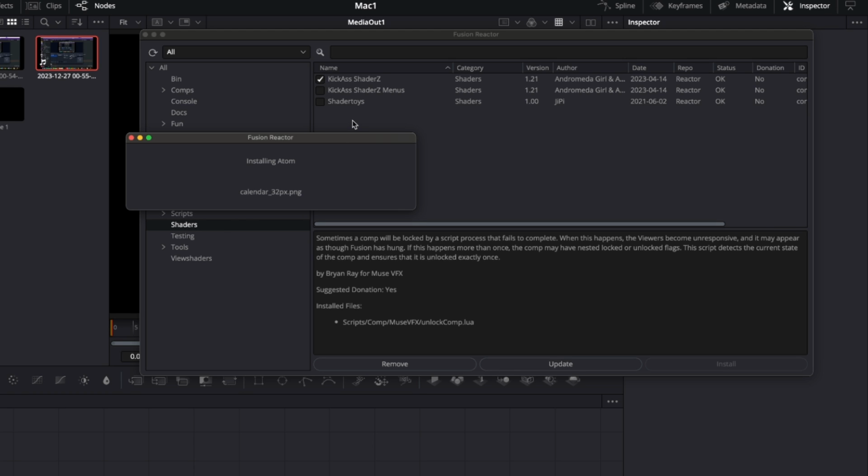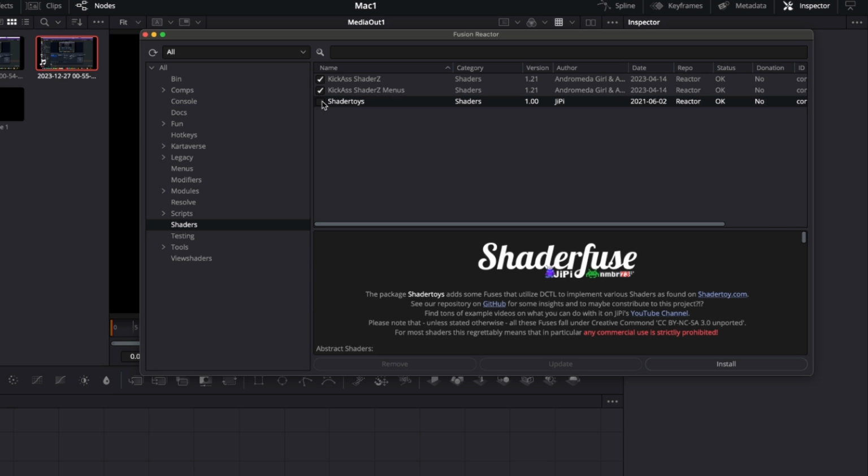They're really interesting nodes if you'd like to go and look them up. Kick-ass shaders, I believe, has more of the 3D nodes that allow you to make nice 3D textures on your 3D objects. And then Shader Toys as well has some nice 2D nodes, giving you some generators and other nice effects. All right, now that's done. I should probably do Shader Toys later. I'm just gonna do it right now.